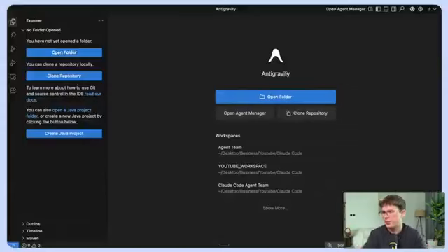without you having to be there. Okay, so here I am in Anti-Gravity, the IDE that we're going to use. And by the way, Anti-Gravity and VS Code are basically the exact same. You can pretty much use VS Code as well, but I just chose Anti-Gravity because that's what I have here.